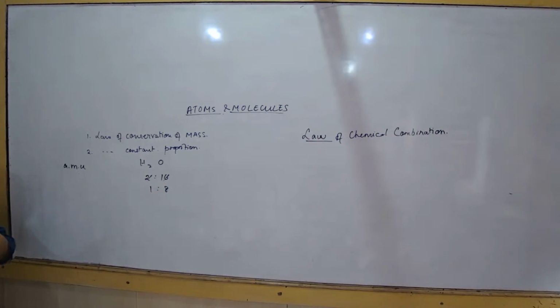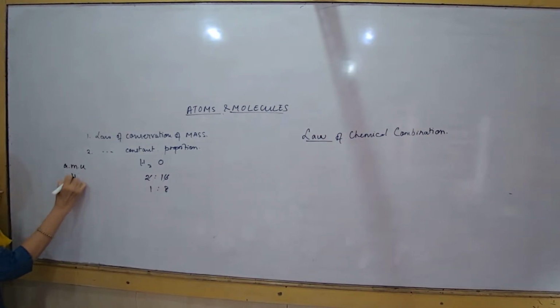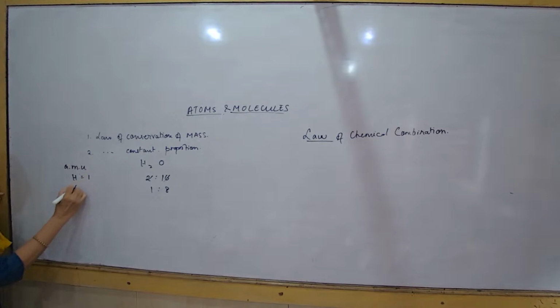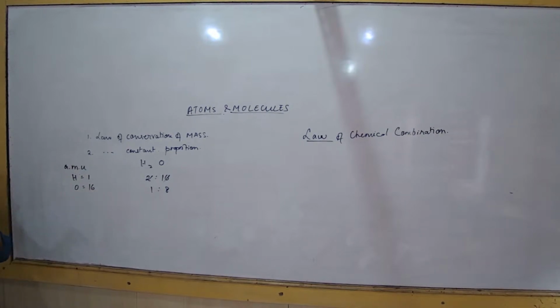How do we find out the 2 and the 16? How did you know that? Okay. Now this is hydrogen. I told you atomic mass unit of hydrogen is 1 and that of oxygen is 16. Now in the next chapter we are going to talk a little more in detail regarding the mass of hydrogen atom, with respect to the number of protons and the neutrons which are present. Right now you just take down this number and I will tell you a little later regarding the structure of an atom, how we can find out the mass.